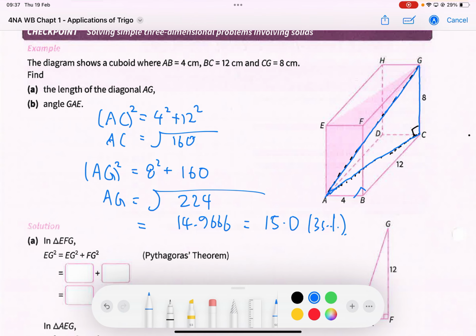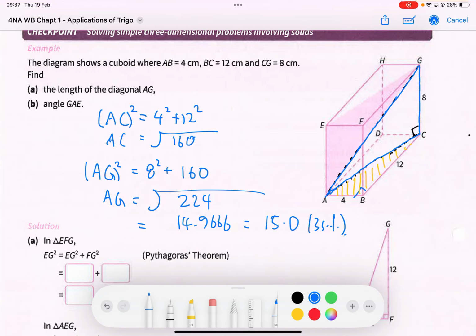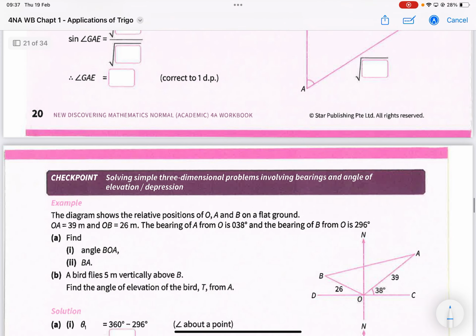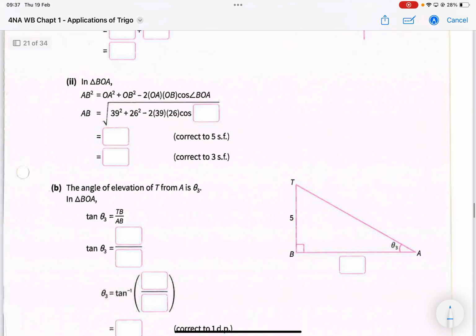Okay, so the first right angle triangle I use is this one that is flat on the ground. Then the second right angle triangle that I use is this one that is vertically from the ground. A right angle triangle that is vertically from the ground. Okay, like that. Yellow one is like that on the ground. Then the blue one is like that from the ground. Okay? Okay, then you all go and try lah.